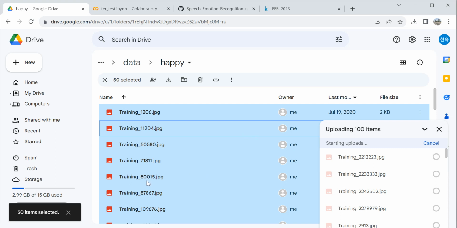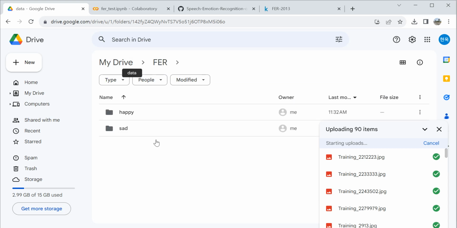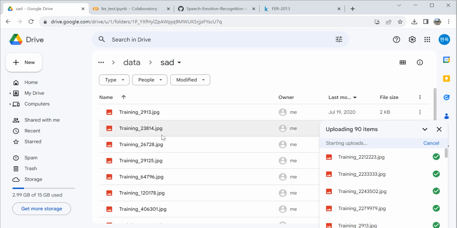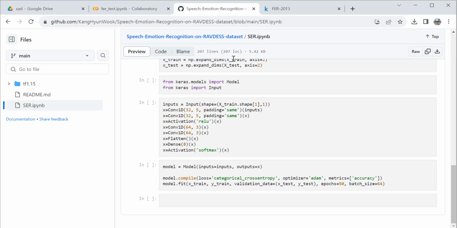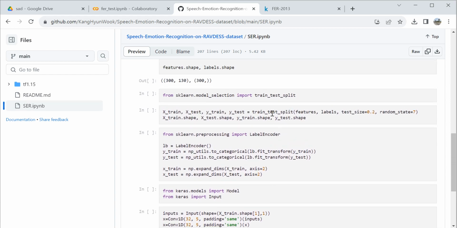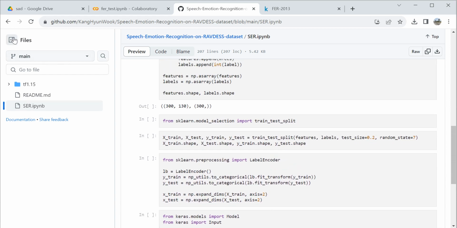50 items are uploaded, and let's go to data, go to set, and now I think all items are uploaded. So let's go to the workspace, the notebook, and let's read the data first. And to mount the drive, then we gotta use a command. And here, this is a project that I've done earlier.